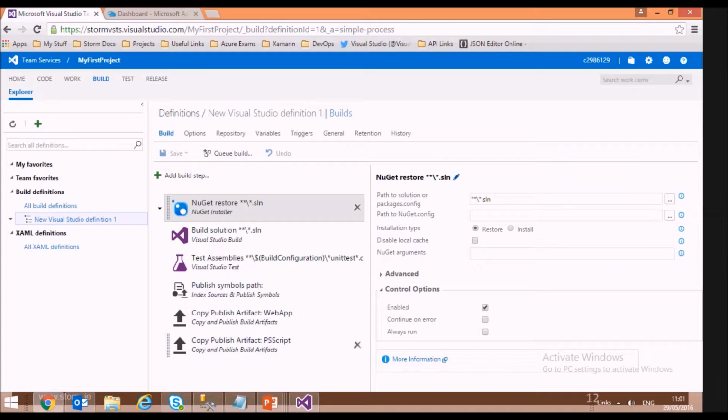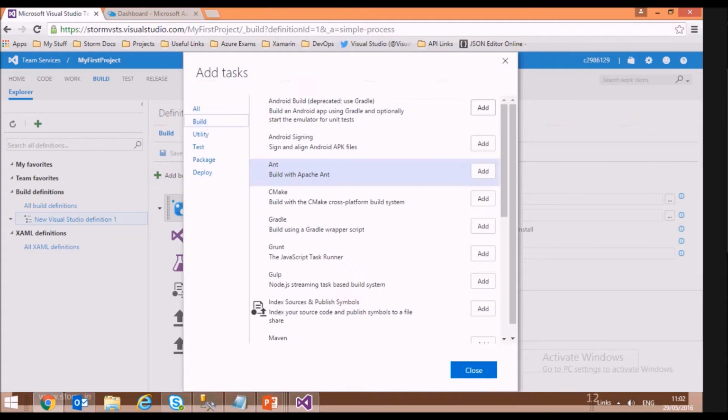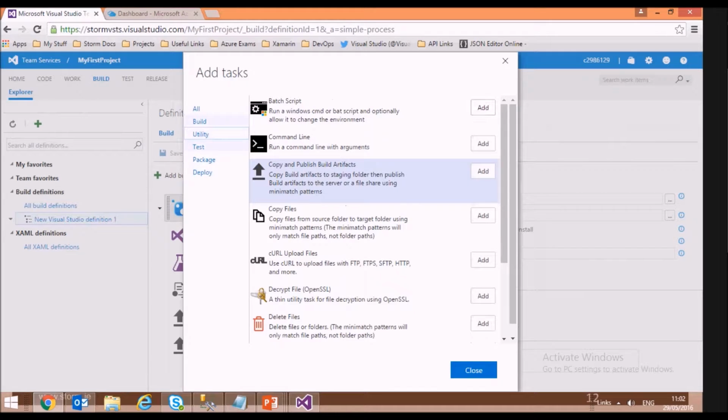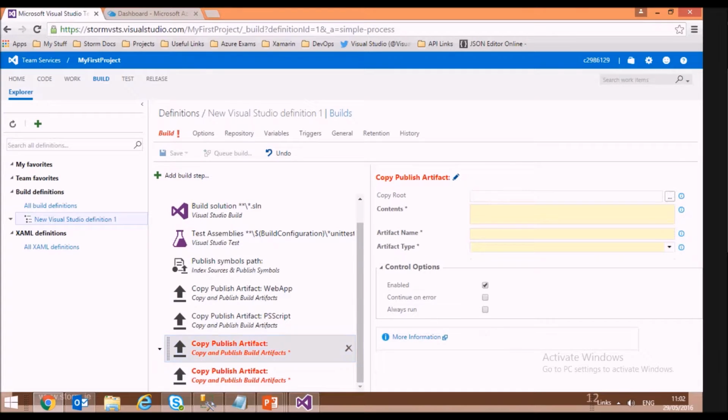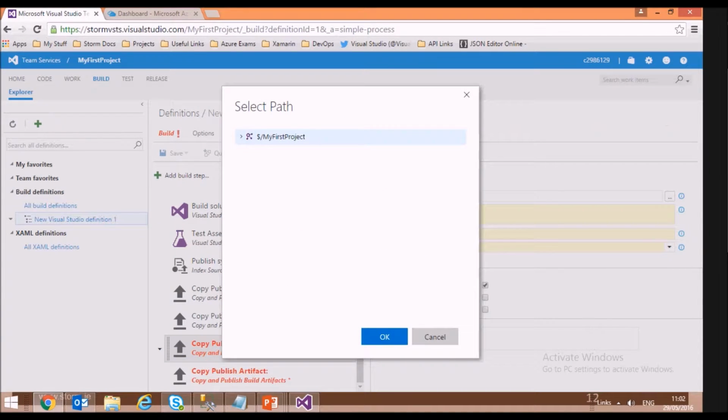So we need to create two new artifacts, one for the resource group and one for the coded UI test. So go add new step, build step, publish artifact. So there's two of them. So the first one we'll do is the resource group.